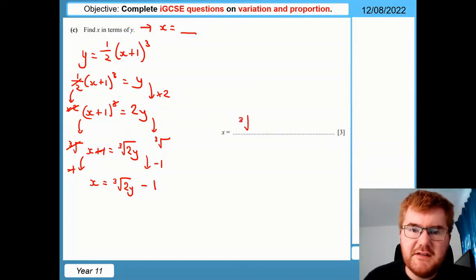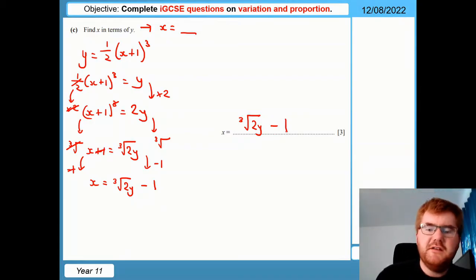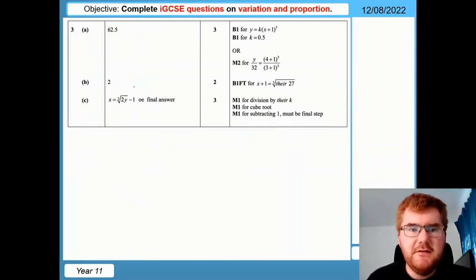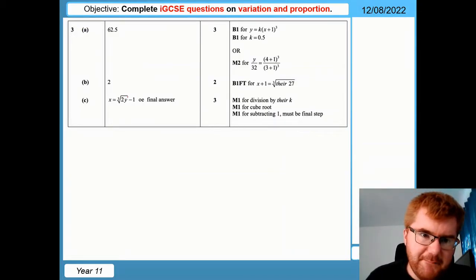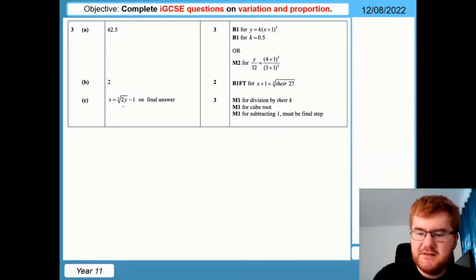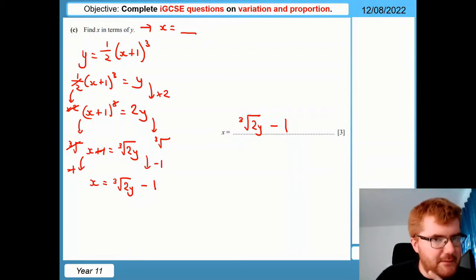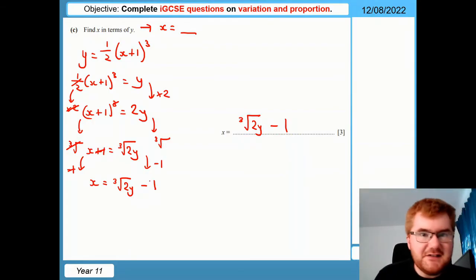And then we just need to write this nice and clearly again for the examiner. One thing to notice here, if I show you the mark scheme, be very careful with the square root here. It doesn't go over the entire expression, it's just that first part. So notice how I've written this here. I have to be really, really careful to make sure the -1 doesn't sneak in under that square root. So keep that in mind.